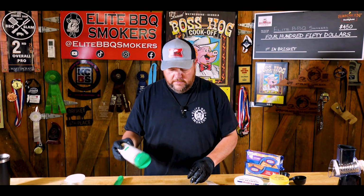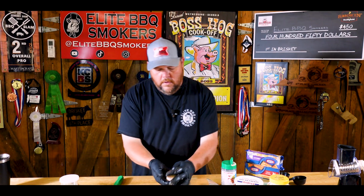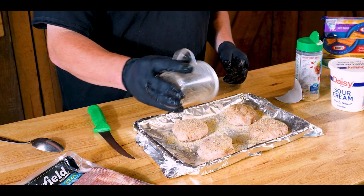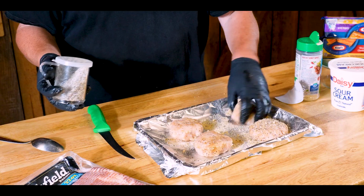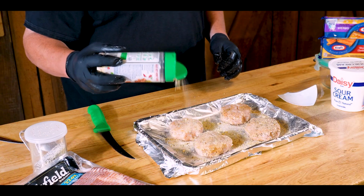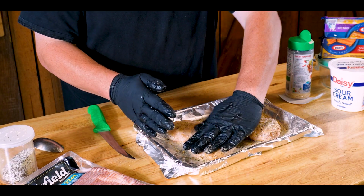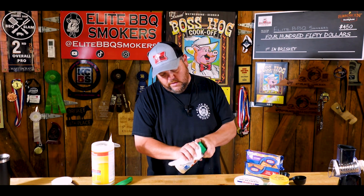We're using a spicy one today, some SPG. I'm gonna take it and roll it in. Back across it. All right, set it in the refrigerator. And to wipe everything down, take Clorox wipes.